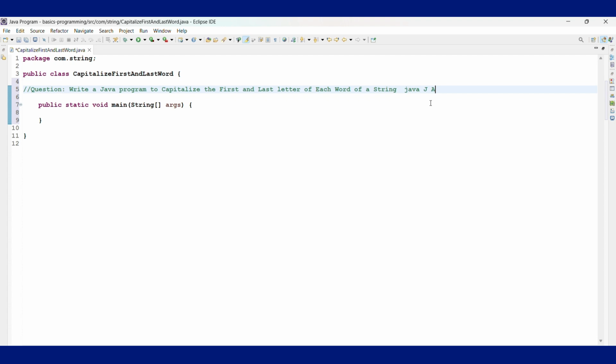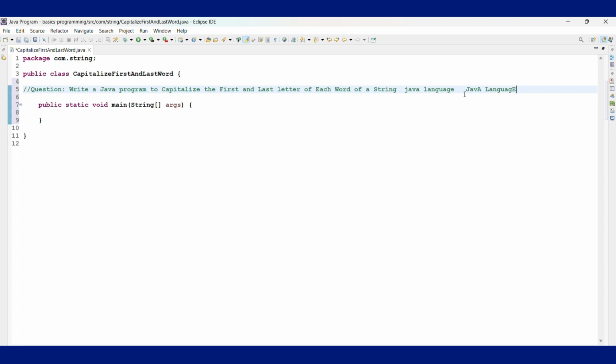The question is saying that if you have more than one word, like Java language, then for the first word, the J and the last A should be capital. In the same way, the word language should also have the same thing: the L should be capital and the last A should be capital. So the output is J capital, A, V, A capital, then language with L capital, and the remaining is the same.